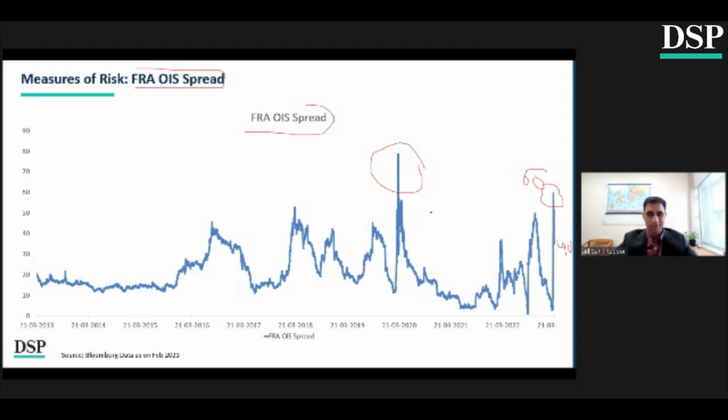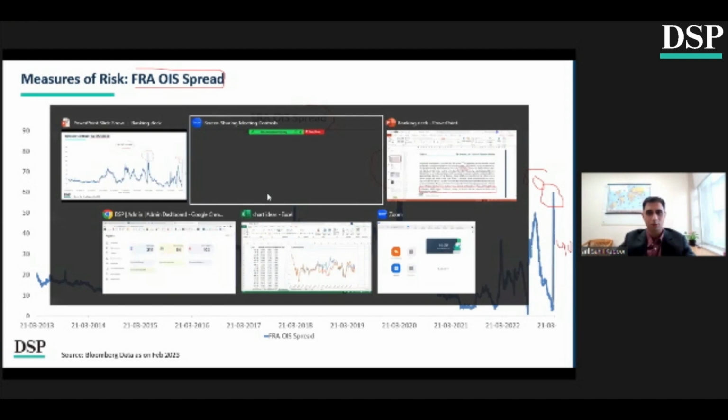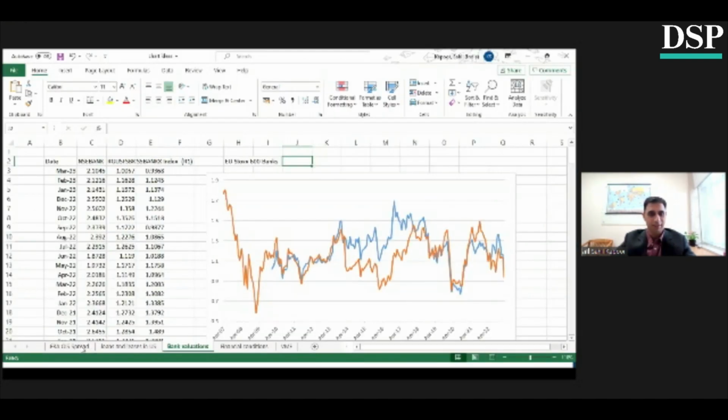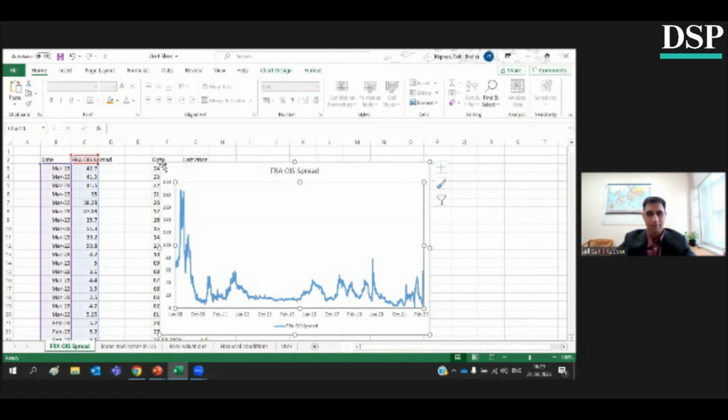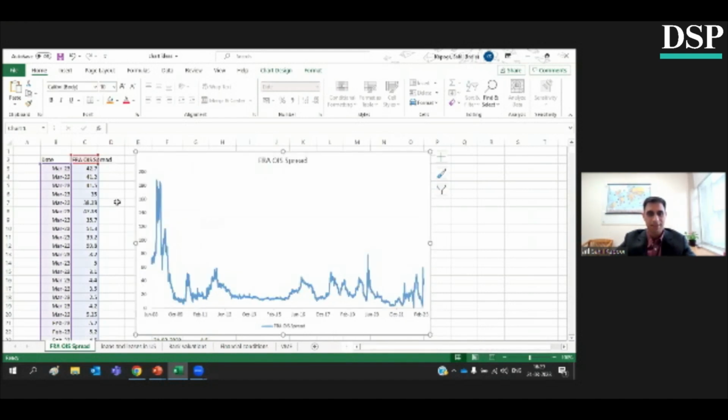So in the US, in the broader interbank market, the stress is high, but it is not as high as in the crisis period. Let me take you to the COVID period, when the stress was very different. This is the COVID period, in a bigger chart with a longer time series.